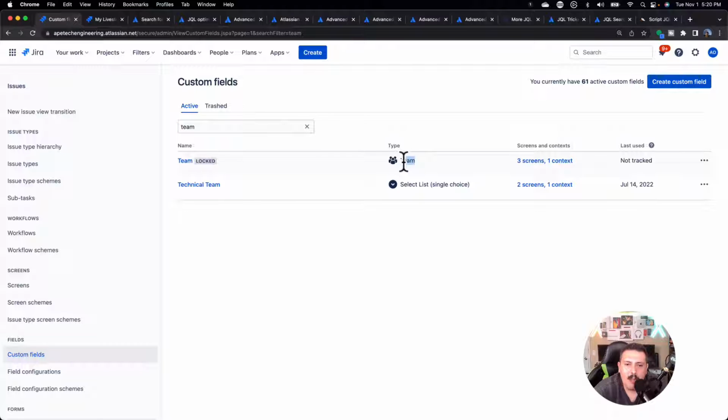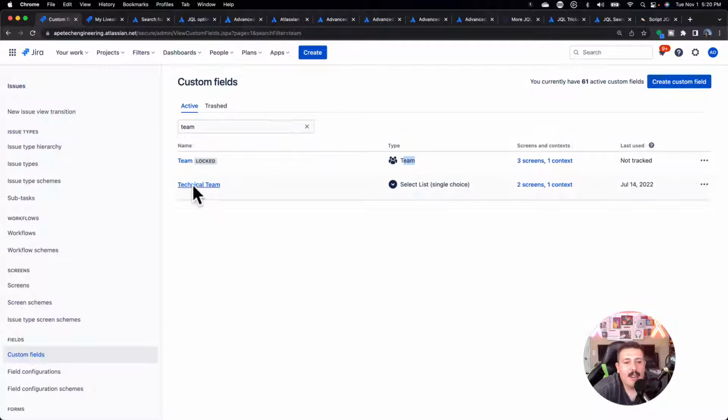Team is a powerful field in that it has that area in the plans that allows you to basically add teams. So it's very dynamic because you don't need admin level rights to add a team, but the search gets a little bit more wonky. It doesn't behave the same way like a drop down value would, even though this team kind of looks and feels like a drop down.